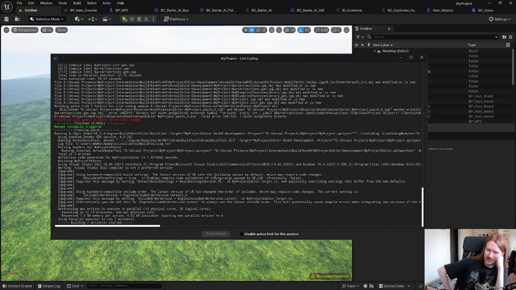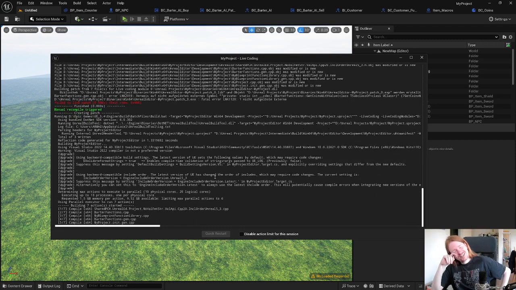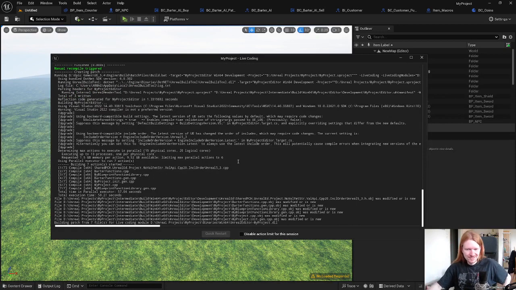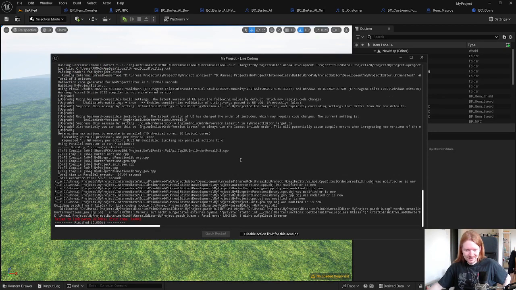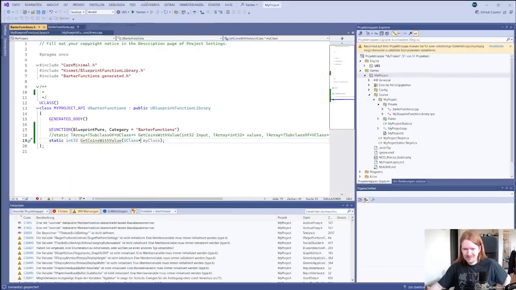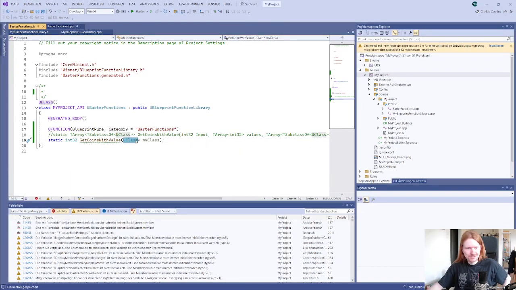This is not okay. These compile times are not okay. It's even worse than just using blueprints. Okay, so U class. It doesn't seem to like U class.